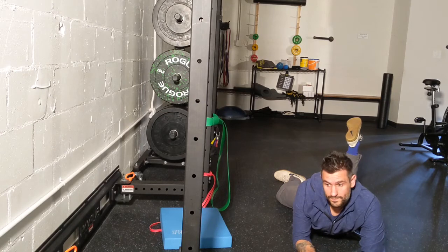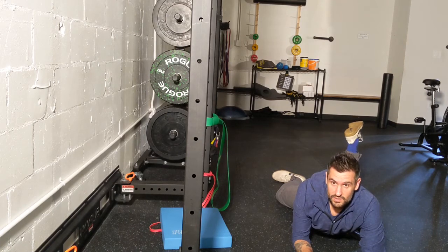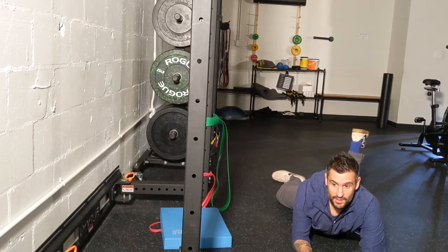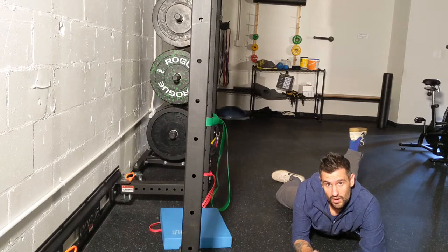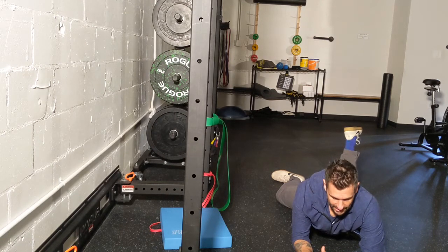And breathe into it. Tomorrow, we are going to be talking about the low back. So if any of you guys have chronic low back pain, especially when you deadlift, kettlebell swing, bend over, or pick up your kids, we're going to be addressing that. So hopefully that gets you fired up to come back tomorrow and help recover yourself. Tomorrow, all you will need is a lacrosse ball and a wall to put your legs up on.